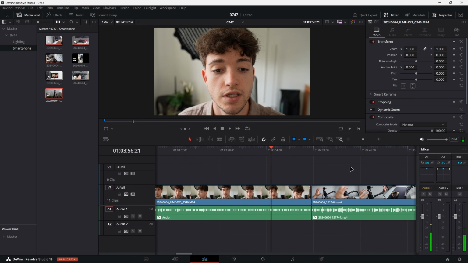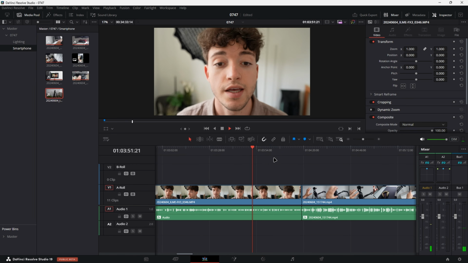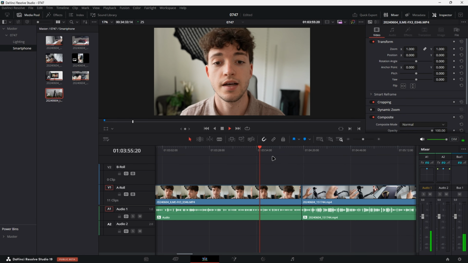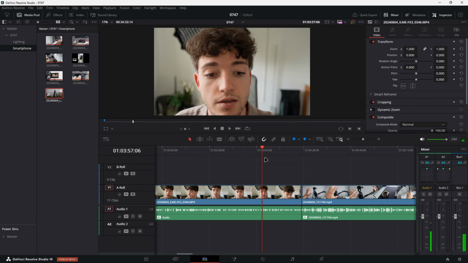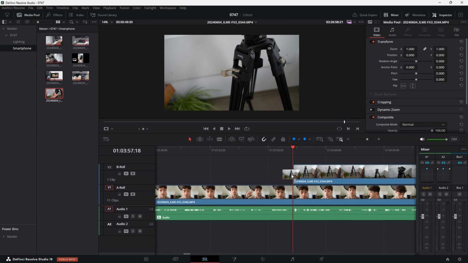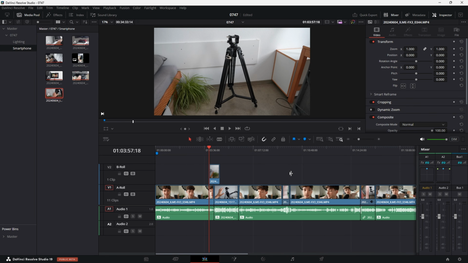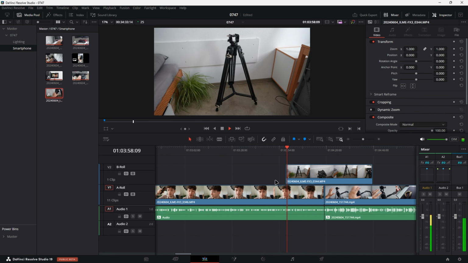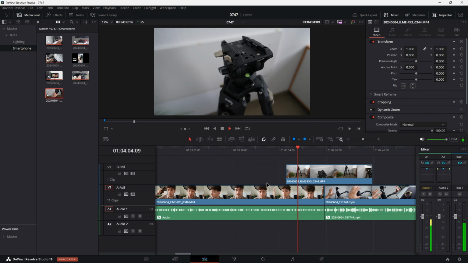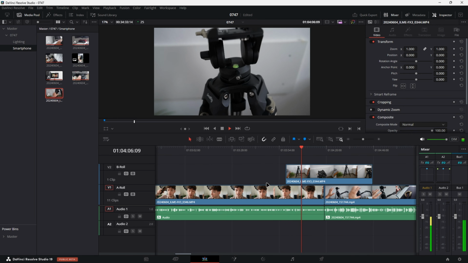Okay, here it becomes interesting. First and foremost, if you have those two things, you need a tripod, so something where you can mount your camera on. And yeah, that's basically it for the beginning. That's where we can add this footage over here and just drag and drop it in there.